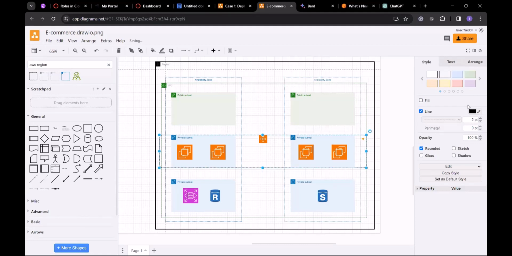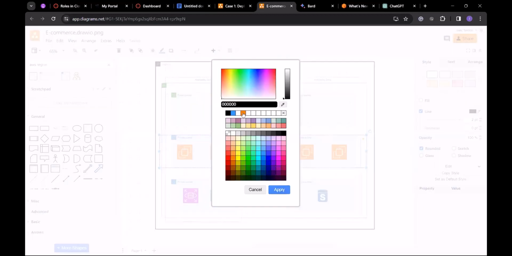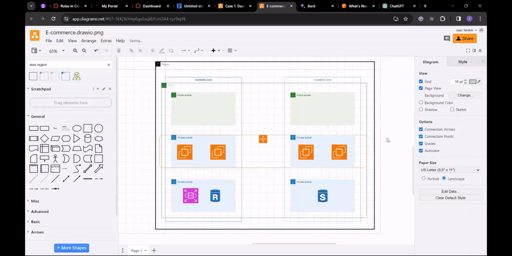I'll change the fill color to orange. Nice.